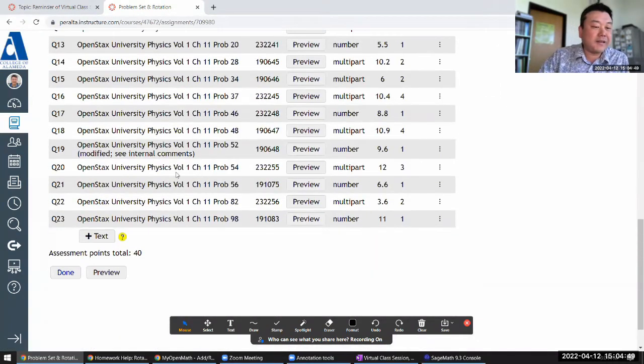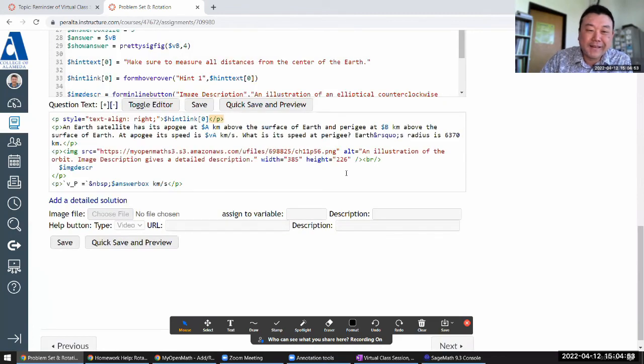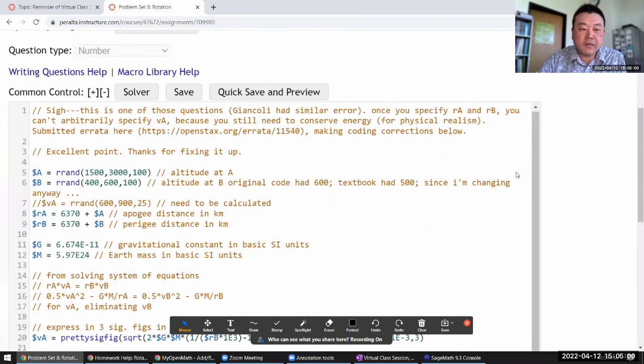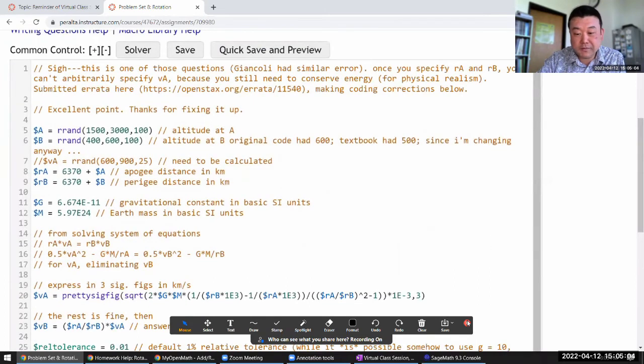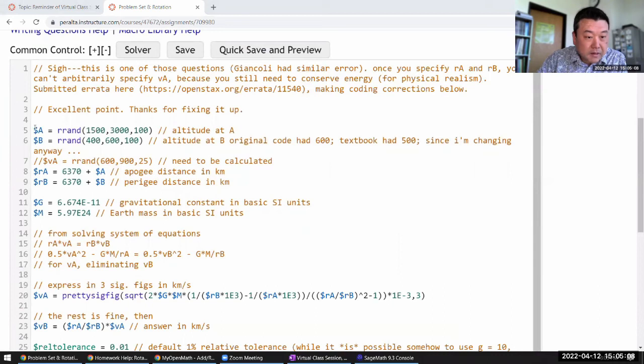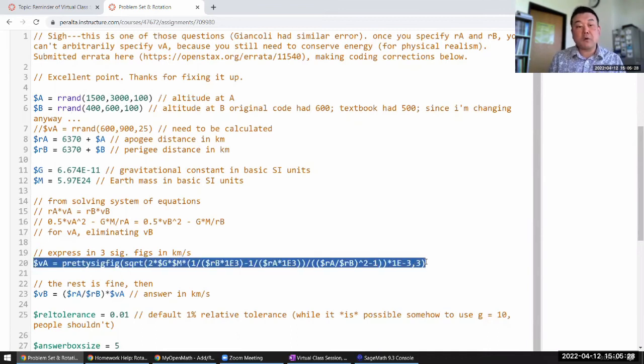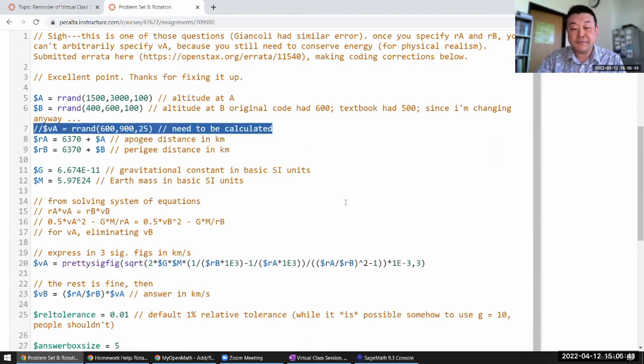So for this question, you can actually use conservation of energy, and the question has been painstakingly programmed to exactly allow you to do that. Because the system doesn't randomly generate those distances. It randomly generates the distances, but what it doesn't randomly do is one of the knowns that you had in the question: the speed at the perigee. There's an actual solution. Once you specify both of the perigee and apogee, those numbers you can randomly choose, but after you've done that, the speed at either of those two points is already completely determined. You can't simply randomly pick. So the question code does that.